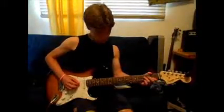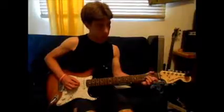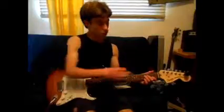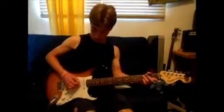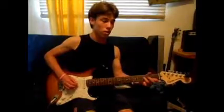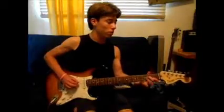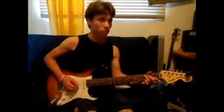And then up pick the open D string, and then down pick on the second fret of the D string, and then hammer on and pull off from the third fret back to the second. So good. The picking is kind of tricky in this part. You can watch my pick when I do it slowly, and just get a feel for it. Just kind of get it nice and light because it's summer.